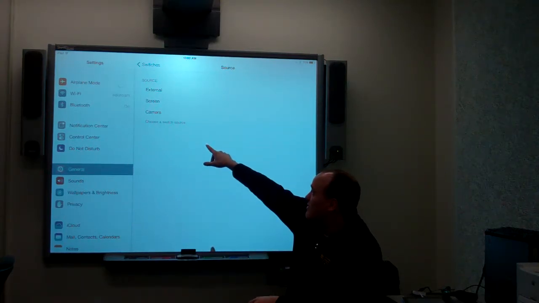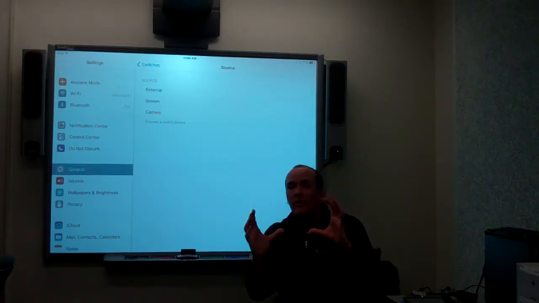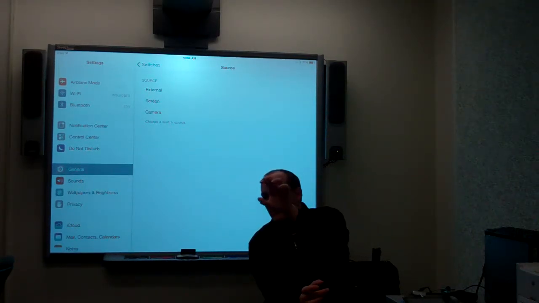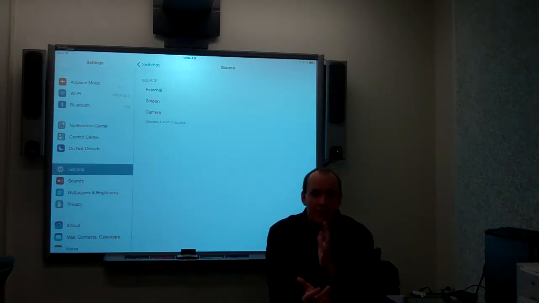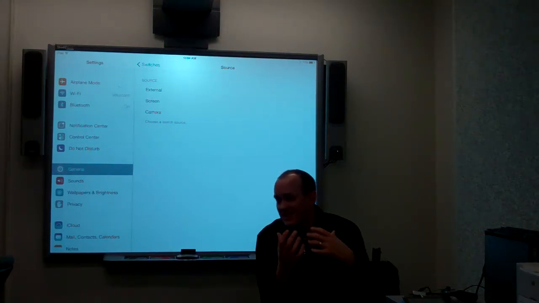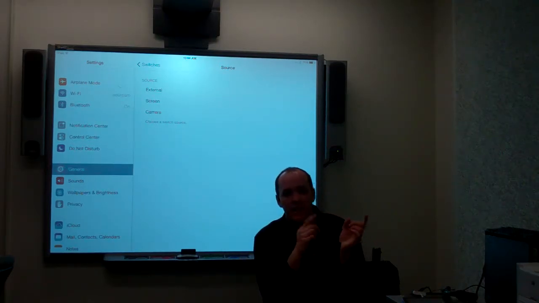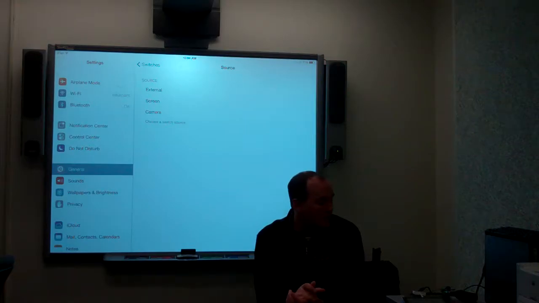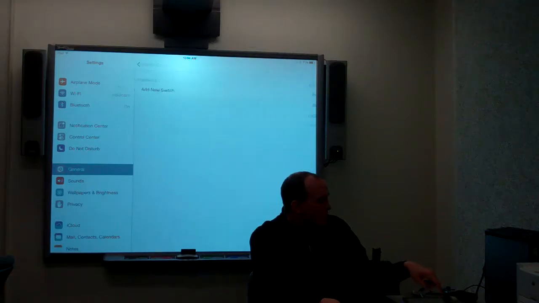Or, and this isn't quite good enough yet, but hopefully they'll continue to work on it, you could set up the camera as a switch. So the idea being you'd set up the iPad in front of you, you'd have it scanning at certain intervals across to each of the options, and when it got to the option that you want, you'd move your head to the left, and it would see that as an accepted switch movement, basically. You get to set up a left head movement, a right head movement to do different things with that. So the fact that they built that in is pretty cool. It's something that is only going to continue to get better. But there's a lot of cool features within the built-in accessibility.